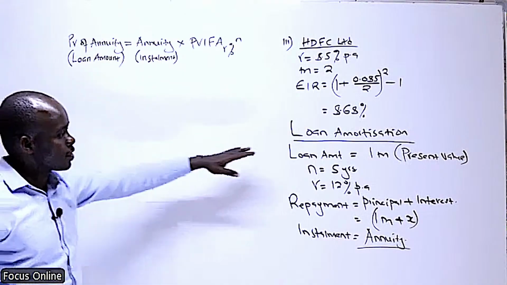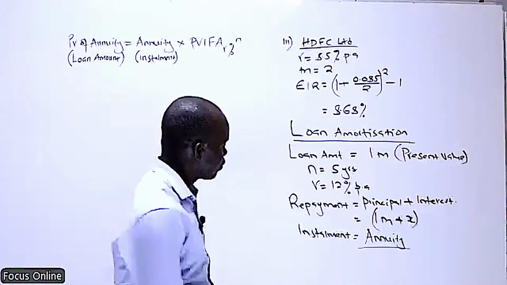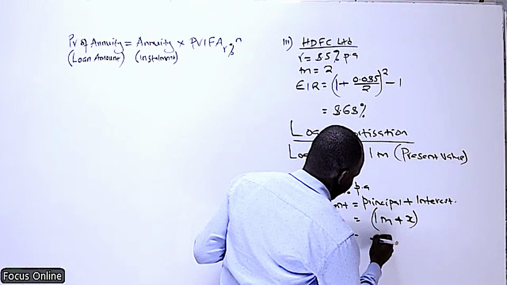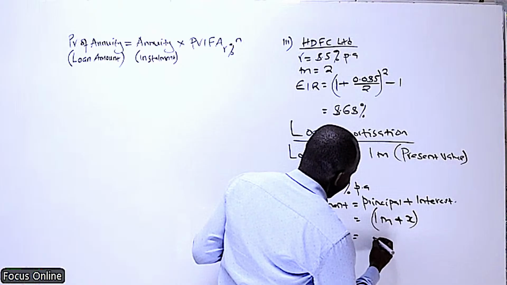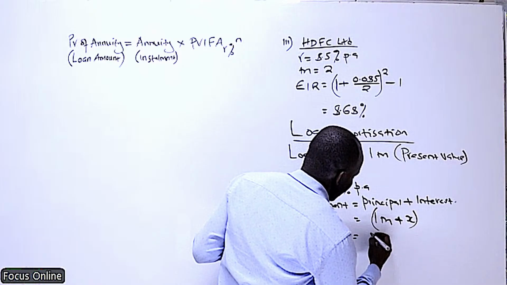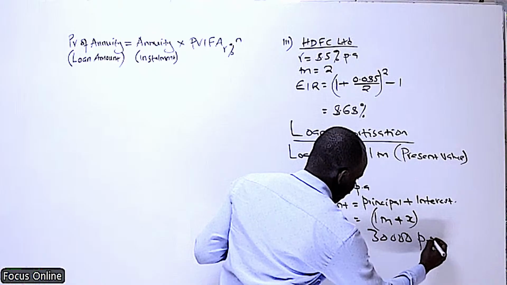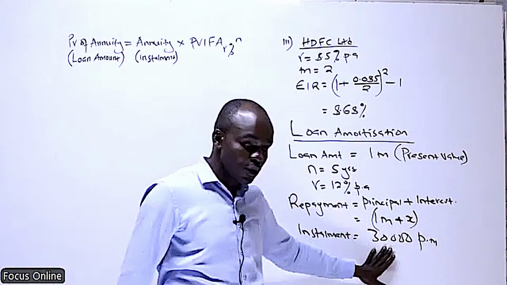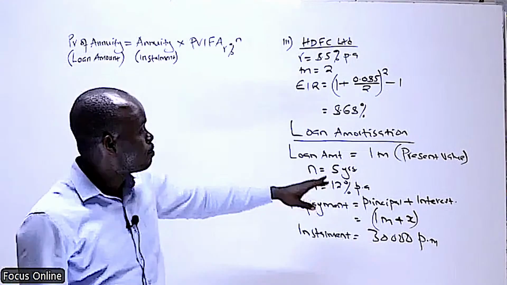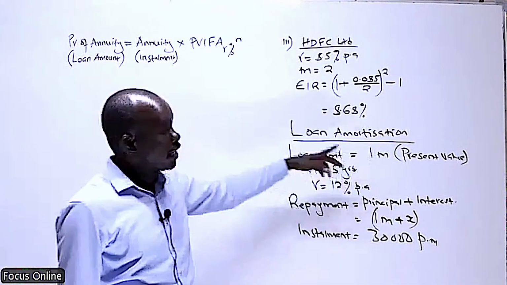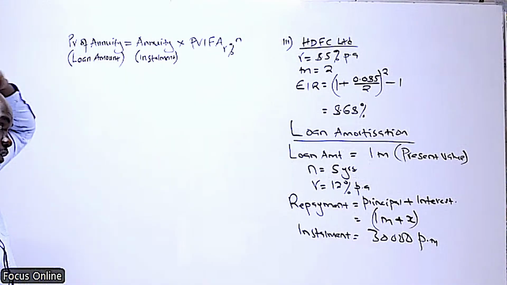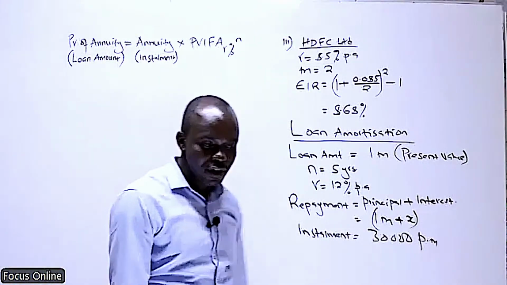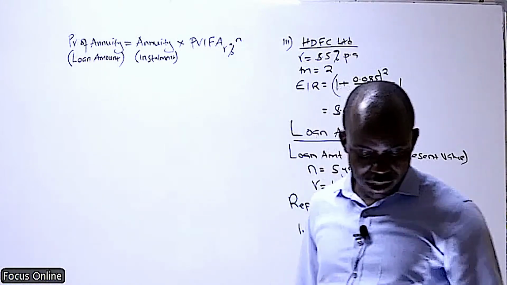So like in this case, whatever installments that we will have here, let's say it's a monthly installment, and we say 30,000 per month. If you get the present value of these installments, they must be equal to the loan amount. And that is what we have here. So have this, write loan amortization, then you write this formula. And if you have a question, please ask.